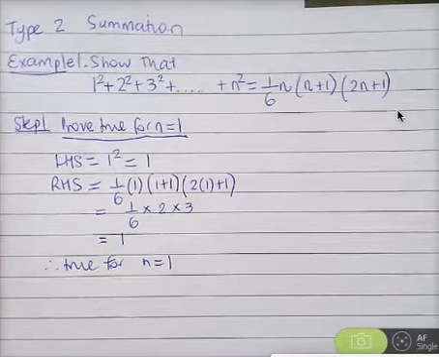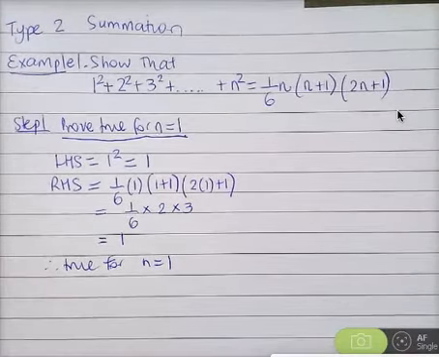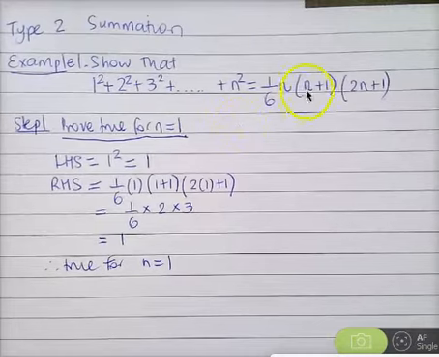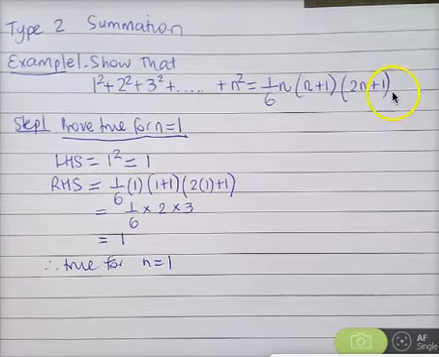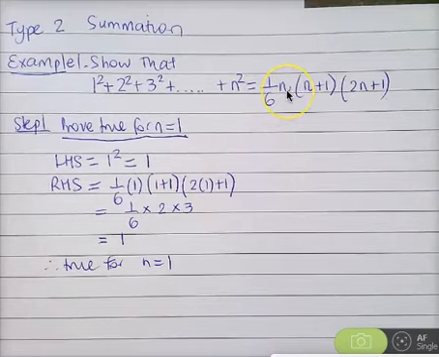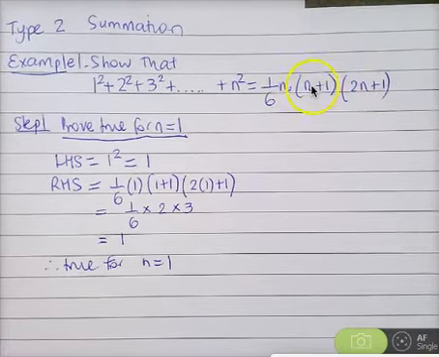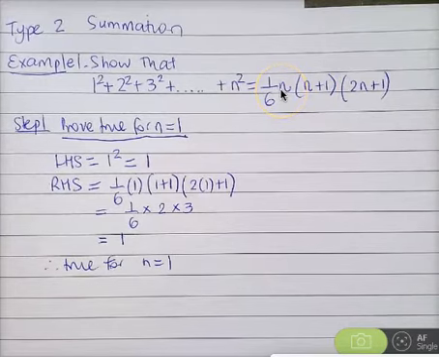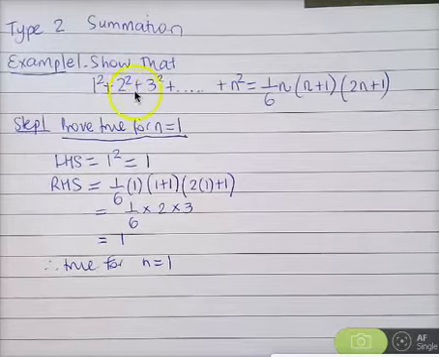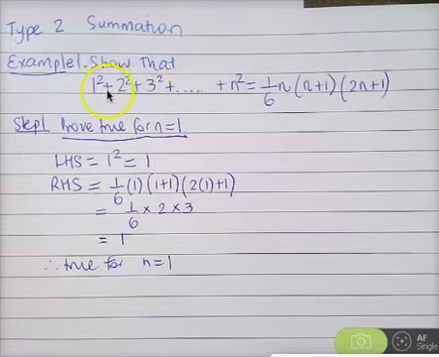I'm not going to prove the result for n is 2, but if you did, remember it's a summation. What would you get on the right-hand side if n was 2? You'd get 1/6 times 2, times 3, times 5. 5 times 3 is 15, times 2 is 30, on 6. You get 5. The sum of the first two terms is equal to 5. See that? Because this is a summation.